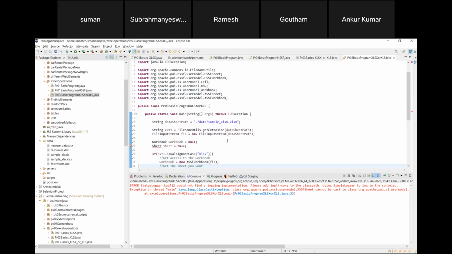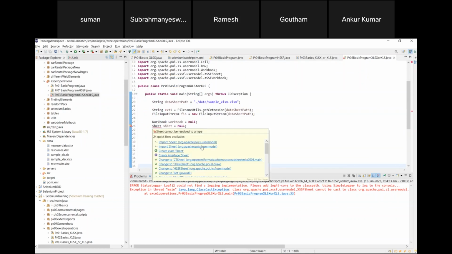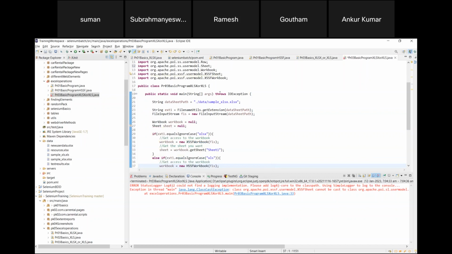Now it is showing an error here. When I imported this one, I used SL, but we have to import SS. Just remember that one. Sometimes we face these issues because the same Sheet is there in two packages, SL and SS. That's why it is giving this error.